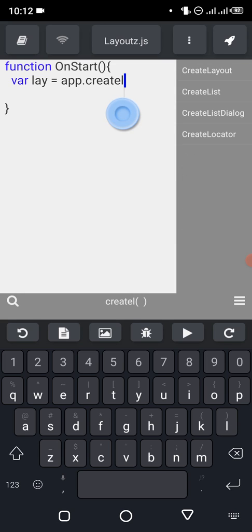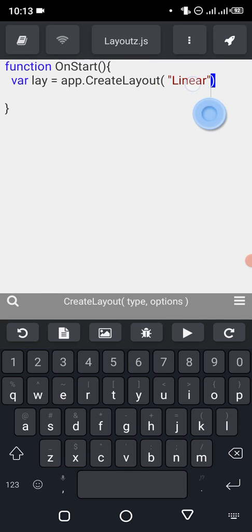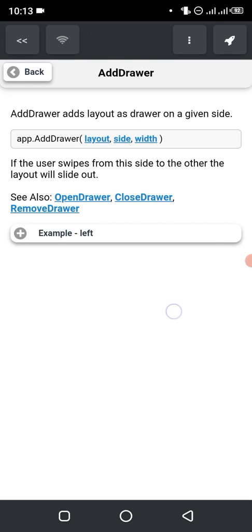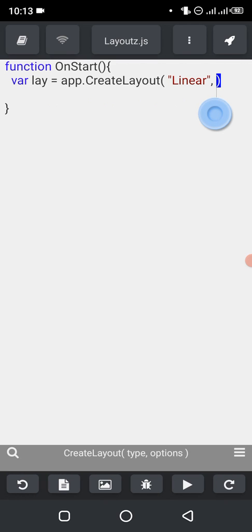And Droidscript makes things easy for you by giving you this side where, in case you forget the full name, you can just check out this side, and it will give you like an auto completion of the name. So yeah, create layout, and then we give it a name, and after a name it also has options, just like here it says the type and options.